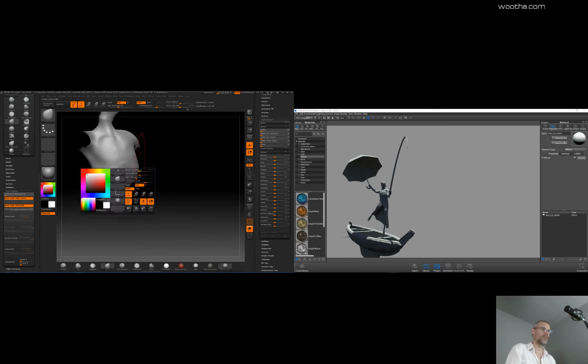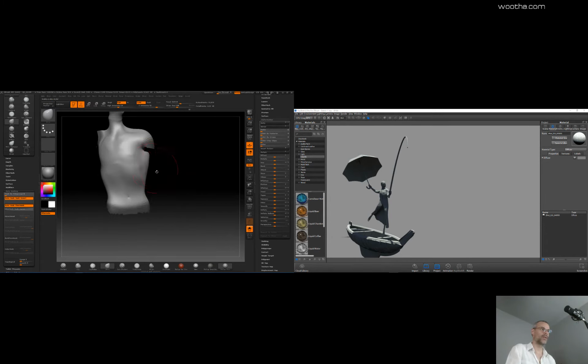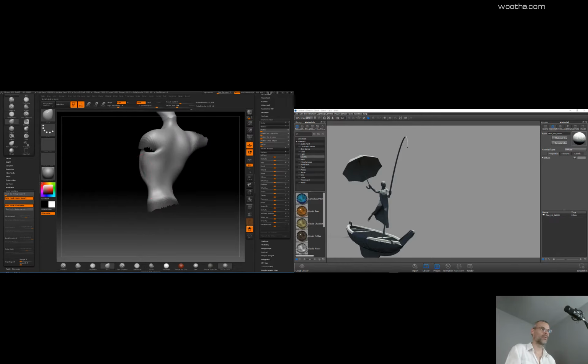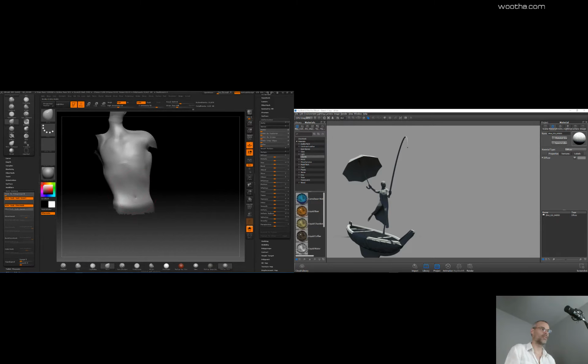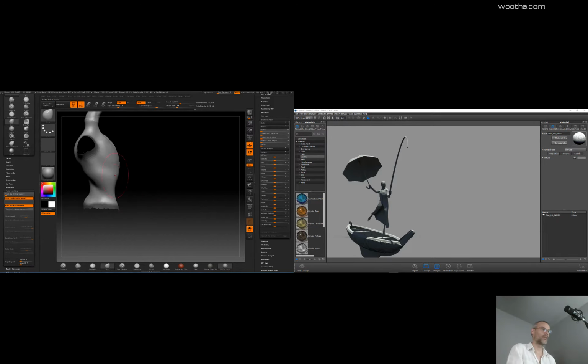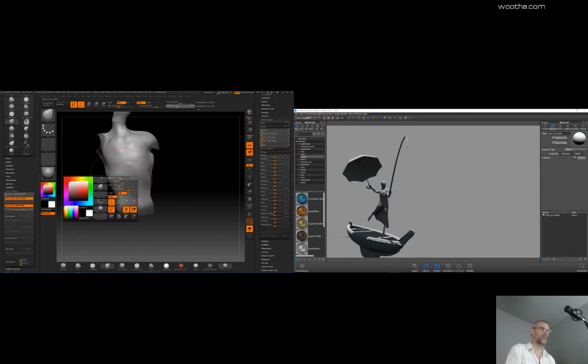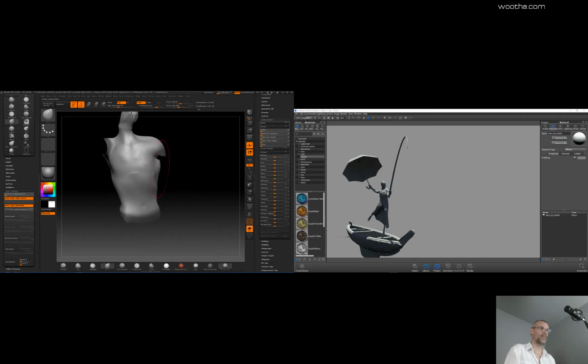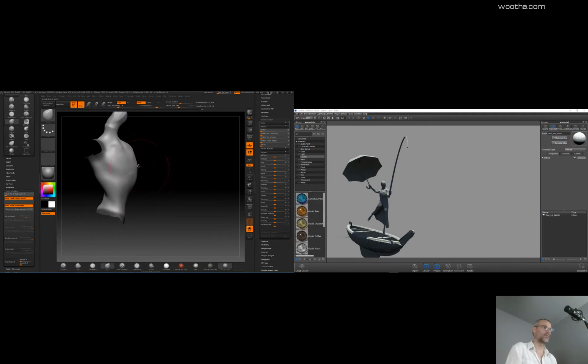Because this rib cage is way too prominent. I still want the character to be extremely skinny and have a bit of this V shape of athletic, skinny characters, but it's way too much right now.